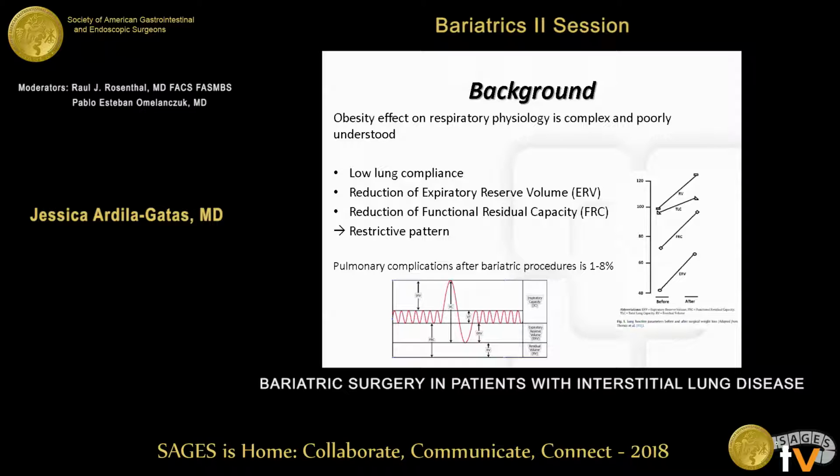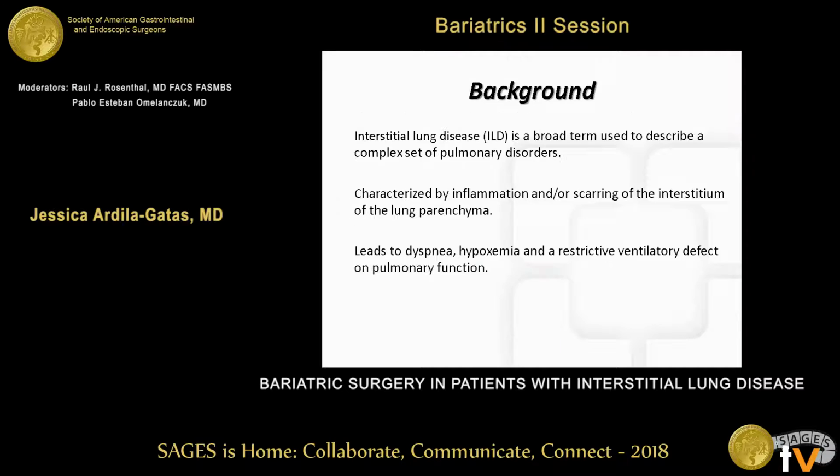Some of the changes that we see in obese patients include low lung compliance due to the excess of truncal fat, and reduction of the expiratory reserve volume and functional residual capacity, for which the patients usually have increased work of breathing, shallower and faster, which leads them to have a restrictive pattern. For this, some of the pulmonary complications after bariatric procedures have been shown to be between 1% and 8%.